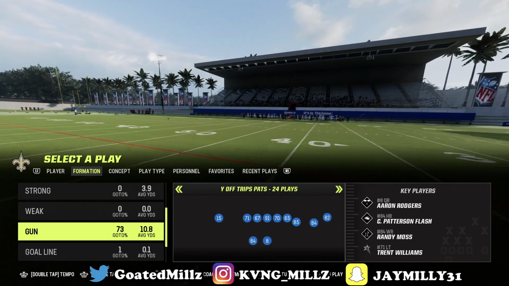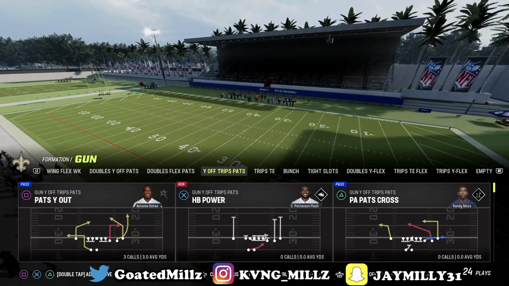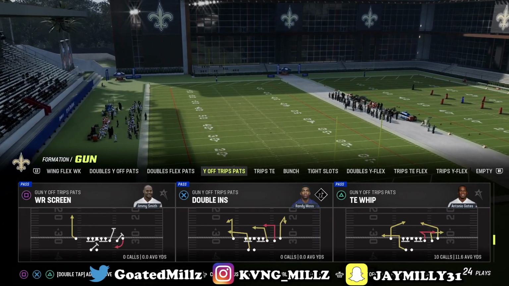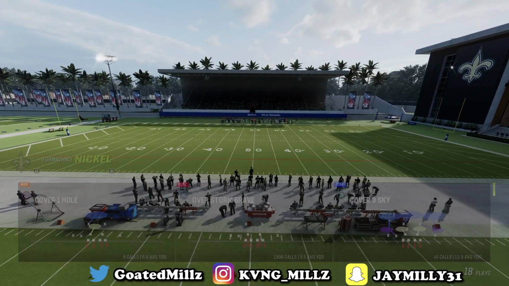Coming in at number 3 will be in the Patriots playbook, Y off trips Pats, otherwise known as U trips, and the play we're going to look at is tied in whip. Right here, one of the most explosive plays in the game. I will show you how to set it up versus zone and man coverage.